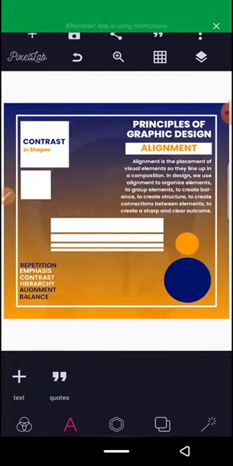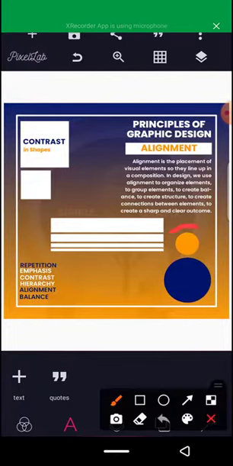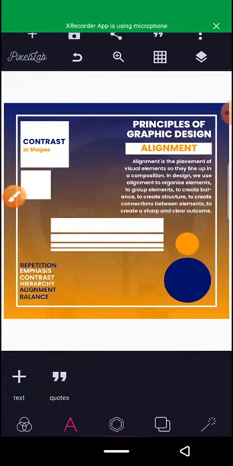So it's also contrast in color, this color and this color. So this is contrasting color, and that's just contrast. That's what you mean by contrast. It can be in shape, it can be in color, it can be in text of different sizes. You understand? So that's just the simple meaning of contrast.